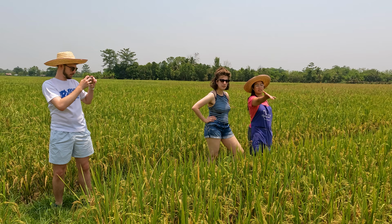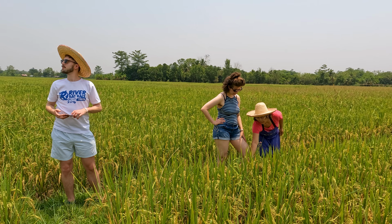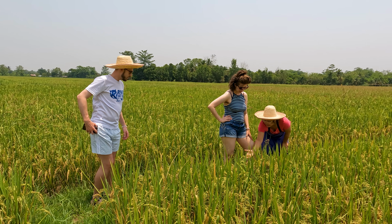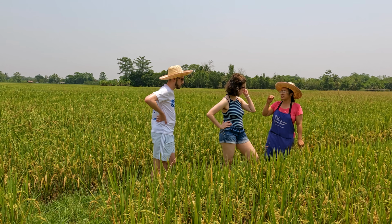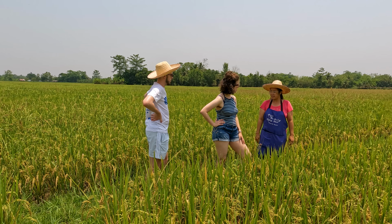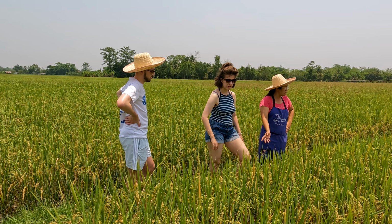And then we throw the seed on. That one seed, the brown one that I throw, it will grow. One plant gives many grains of rice like this. And to grow rice, it takes about 3 to 4 months to be ready to harvest. This is almost ready, another 2 weeks. Wow, so soon. 2 to 3 weeks.